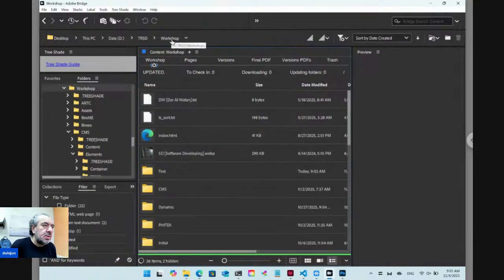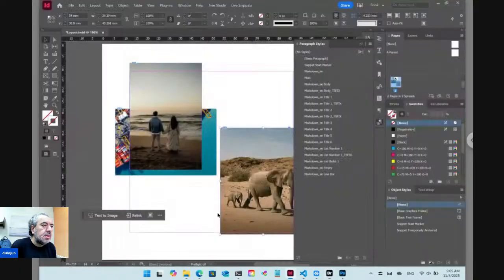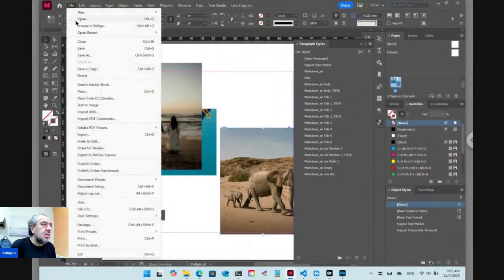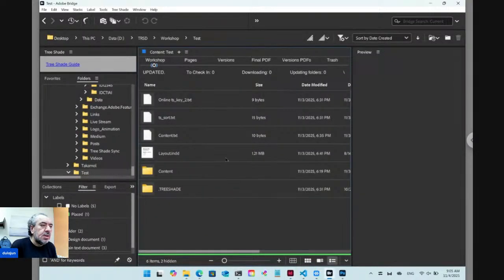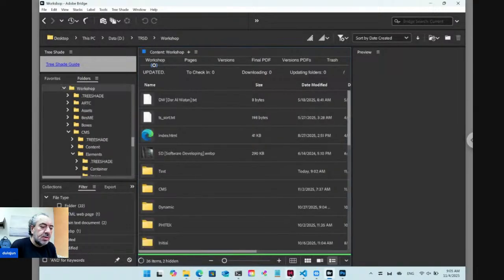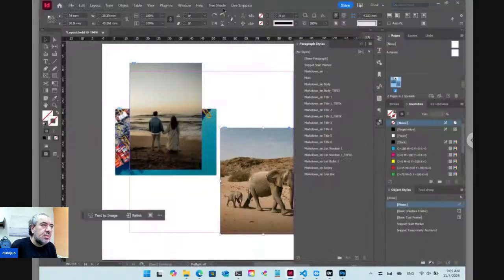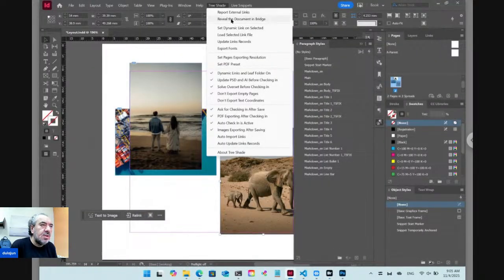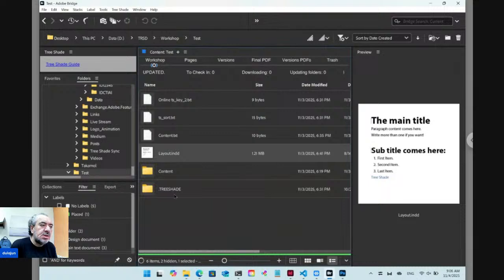Let's go back and let's execute again. Browse in Bridge. It revealed the folder, but it doesn't select the document. But the command I have added to TreeShade menu, reveal the document in Bridge, selects the document itself. So if you have a long list, the document will be selected.